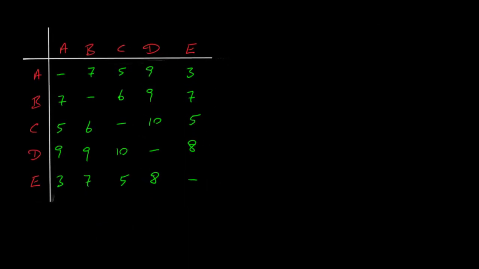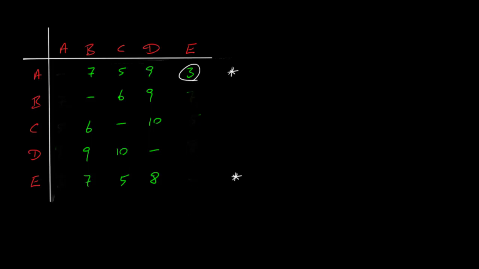So let's start again. So I'm going to start again with row 1. So I'm going to put a star there, and then I'm going to delete this particular column. And I'm going to look at the minimum weight in row 1 here, or row A, which is 3. Okay, so that's in column E, so I'm going to put a star next to row E, and then I'm going to delete the remaining numbers in column E.